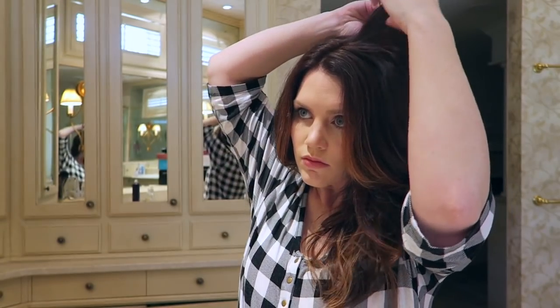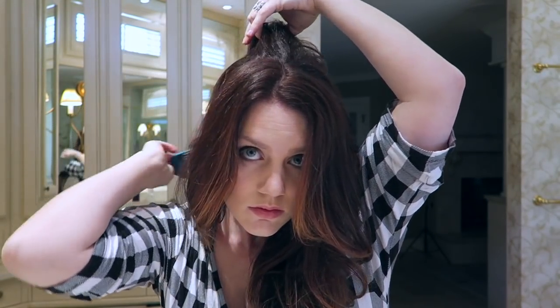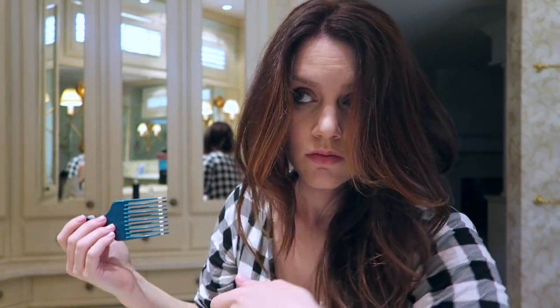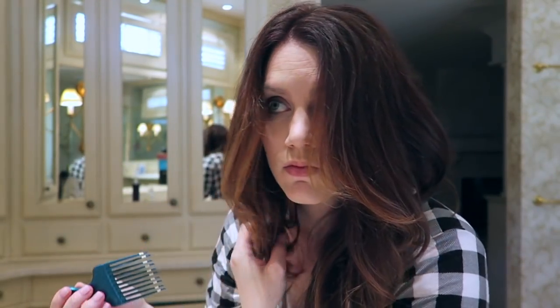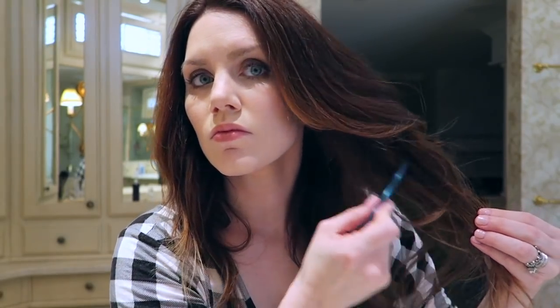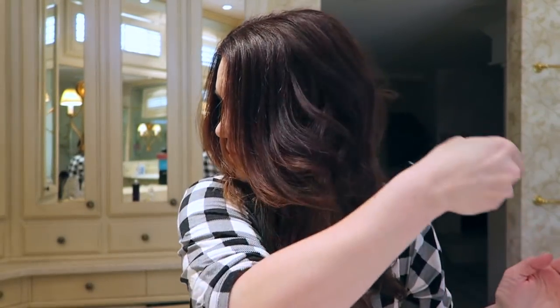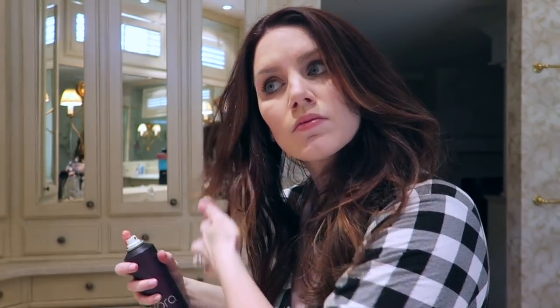Then I'm taking a pick — this is so old school — and I'm backcombing or teasing on top. I learned this skill from my sweet mama, and she's always done this. You just lift at the root and kind of backcomb in a downward motion and it gets it volumized. Then I use the pick to kind of smooth the top. You're just adding in some volume underneath. I do the ends of my hair too — it's kind of a little trick for more volume at the ends. Then I add more hairspray just to get it all to stay in place.